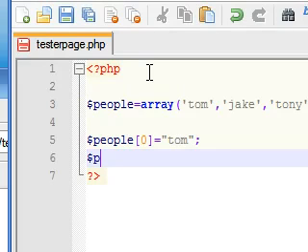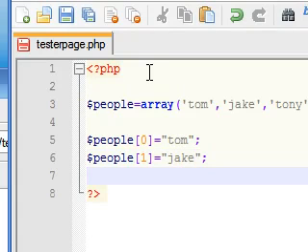And for your second value that's stored in people, which would be 1, we set that one equal to Jake. And for the third value stored in people, which would be the second placeholder, we would set that equal to Tony.